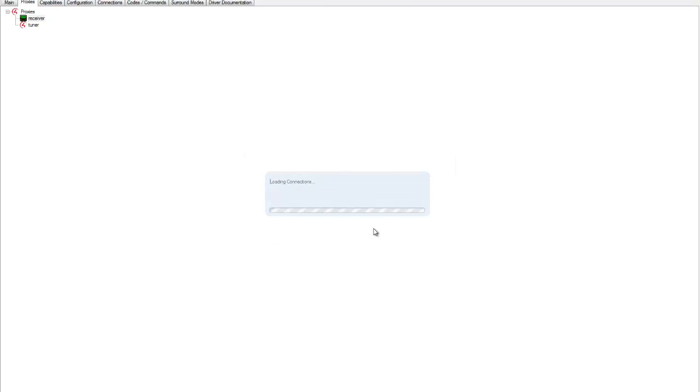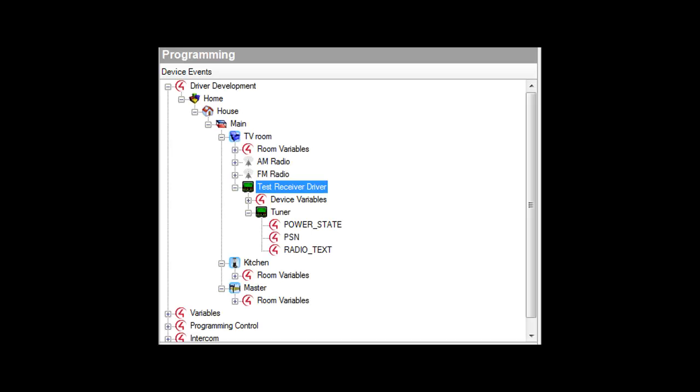Let's save our test driver and load it into Composer Pro. If we expand our driver while under Programming, we can see that several variables were created automatically: power state, PSN, and radio text. Each of these variables also has their own unique actions that can be executed in programming.